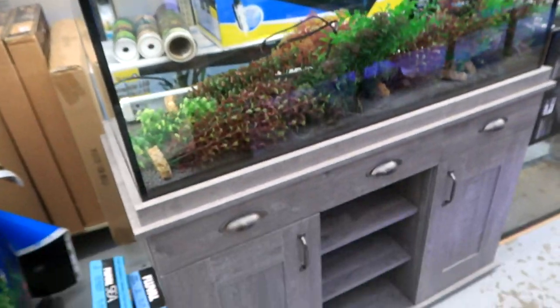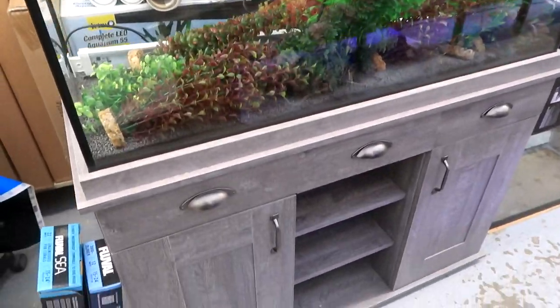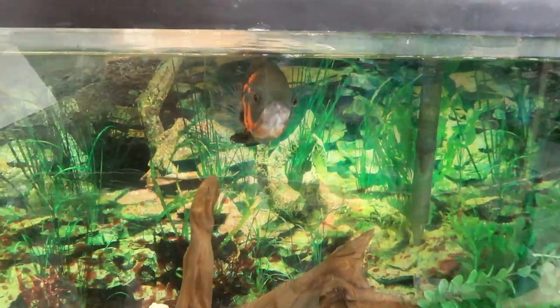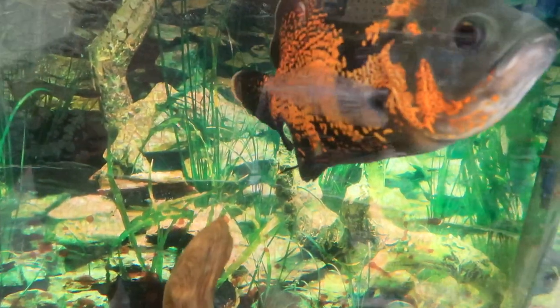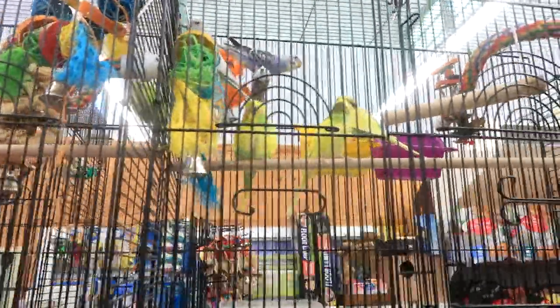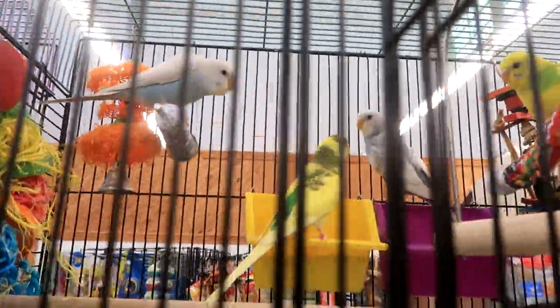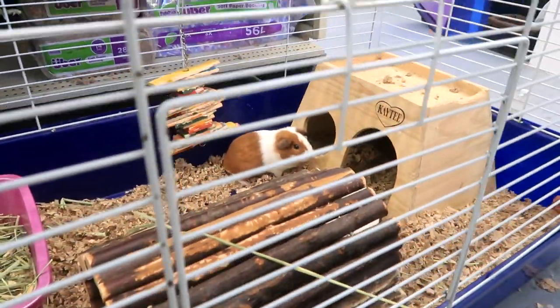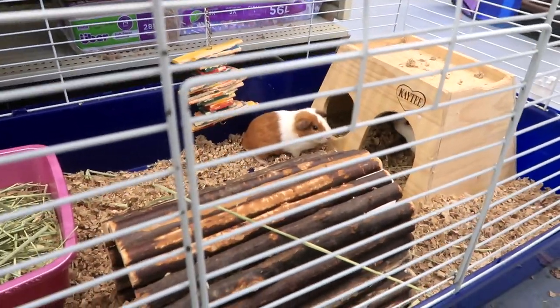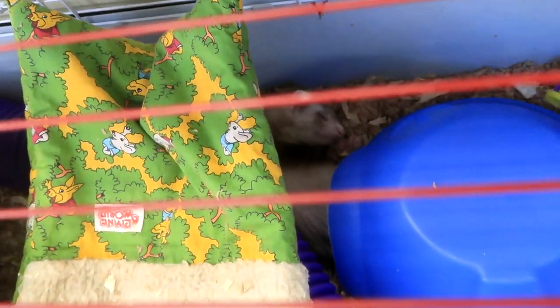Sophie loves fish, but I'm not getting her any more pets, don't worry. Don't stress out, but this is a really cute tank. Wow, an Oscar fish. He's like, "I will eat you." Isn't he beautiful? He thinks he's getting fed. I show you guys these every time we come in. I would love a budgie. Oh, you are adorable. Sorry, scared you. Aren't they adorable? And then they have little guinea pigs. And then over here they have a little ferret. Two ferrets actually, and they're sleeping.